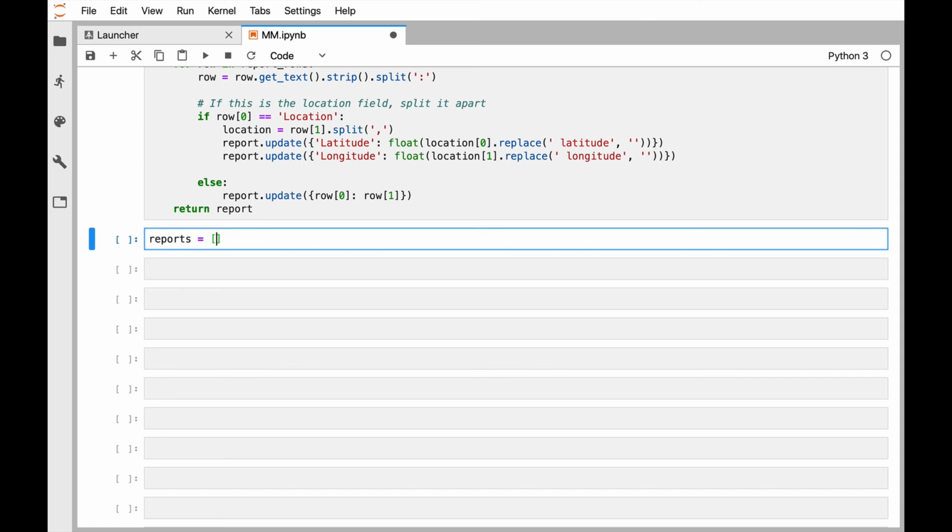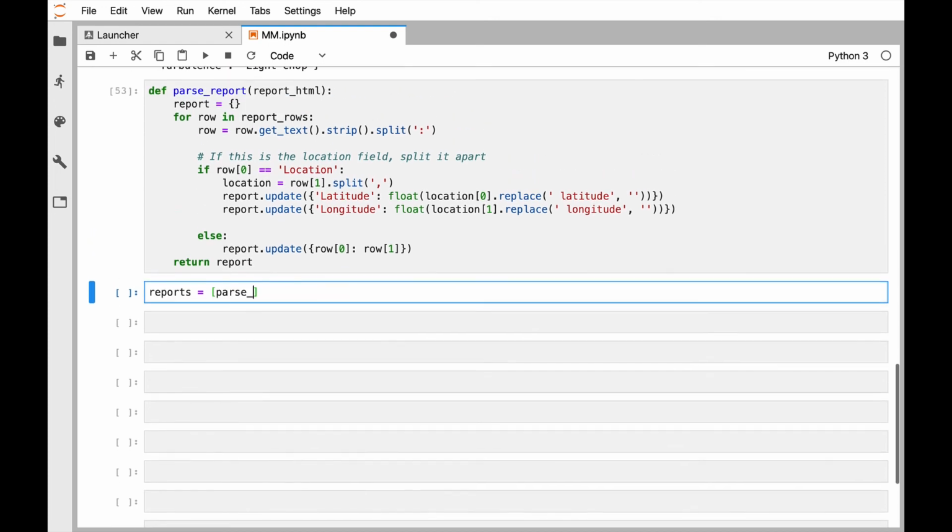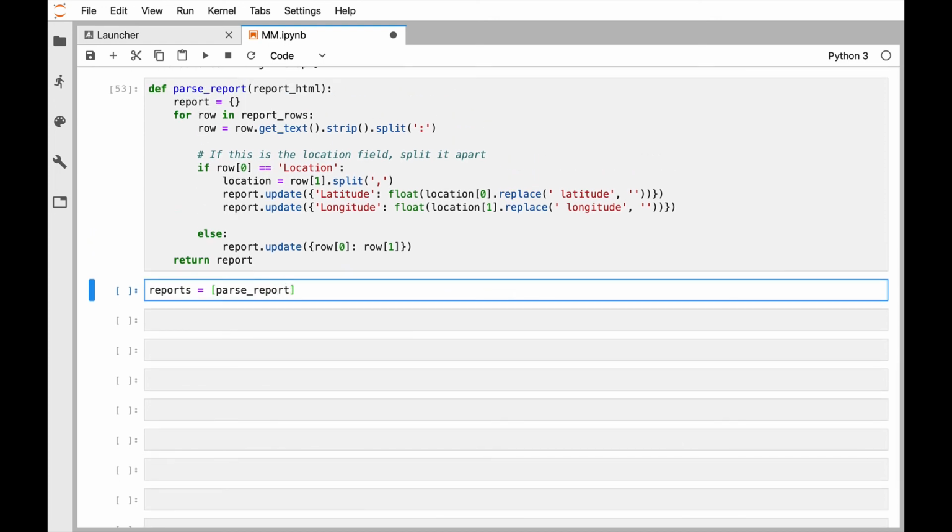So the first thing in the list comprehension is going to be what we want to store, which is the result of our parse report function. I'm going to pass a report to it, for report in table data. So for every item in our table data list, we're going to pass it to parse report and add that result to a list that we're going to call reports.